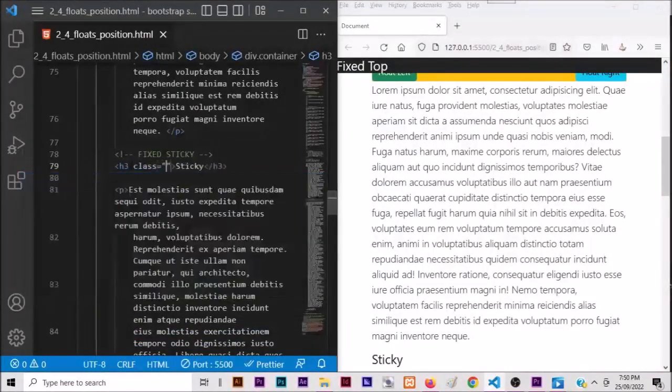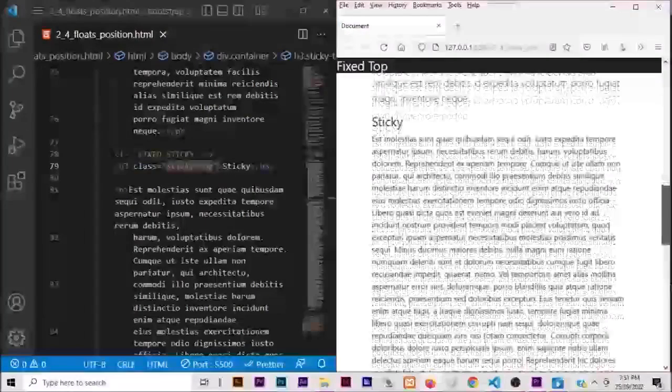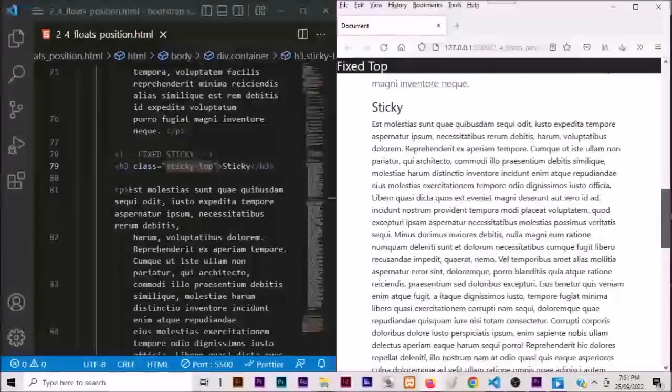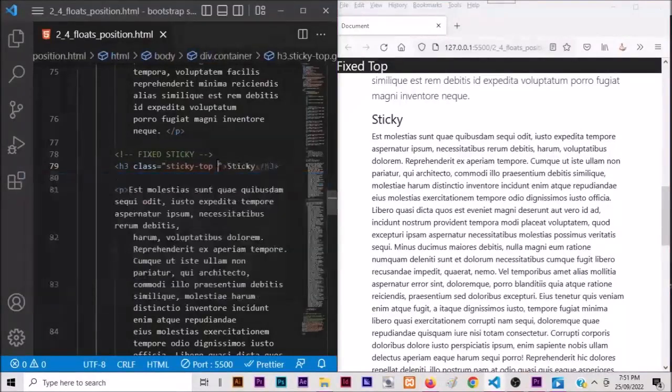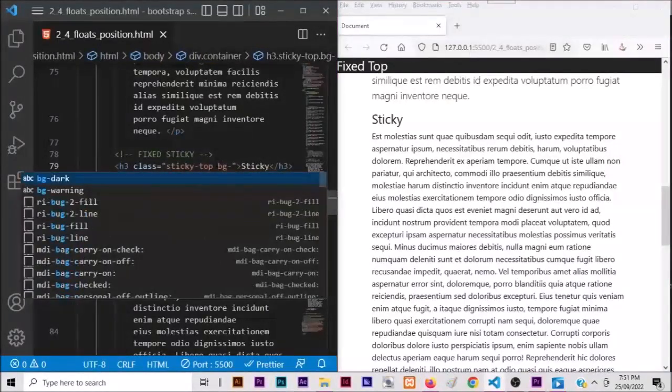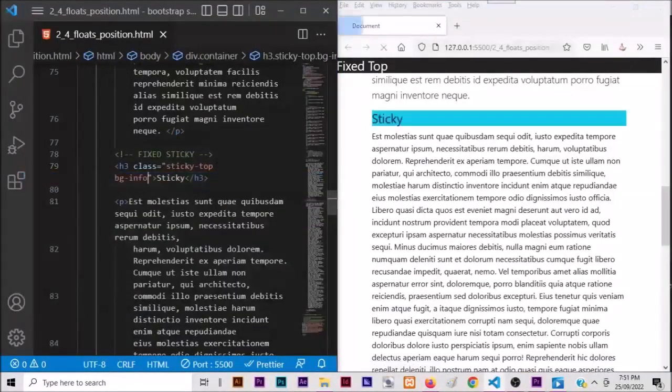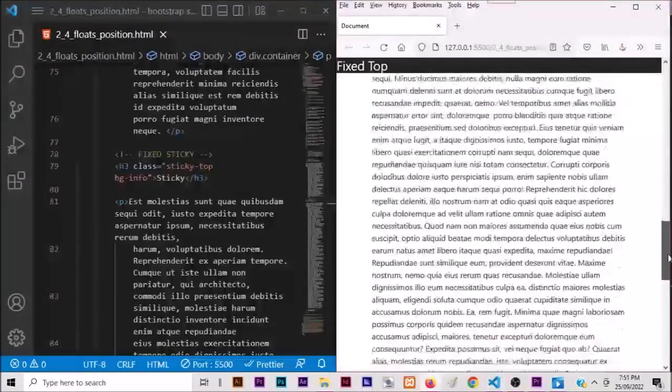Class of sticky-top. So let's add a background to it, bg-info, so we will see it properly.